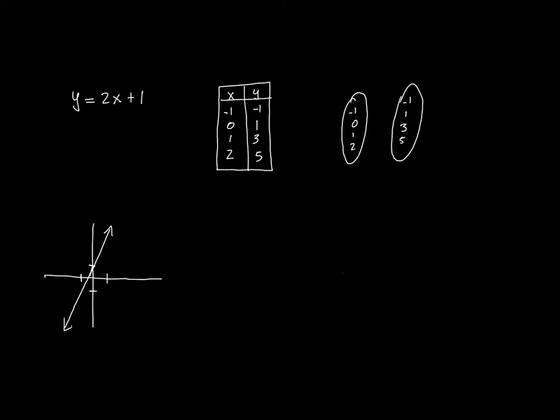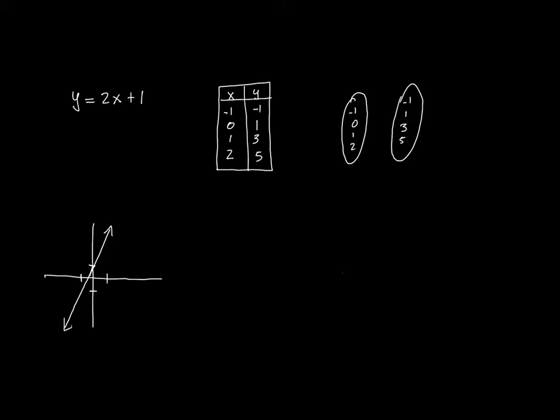Okay, functions are a relationship between the input and output values. So you're going to be analyzing the relationship between the x and the y. A function can actually look in different ways, in different forms. The first one that we have is y equals 2x plus 1. Whenever you see an equation like this, you know that this will be a function.